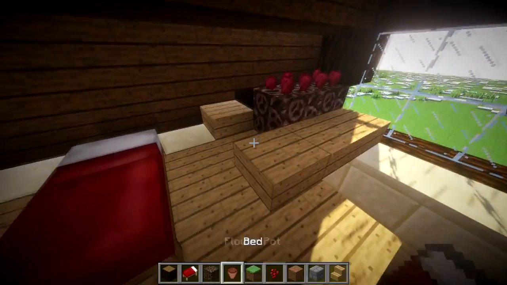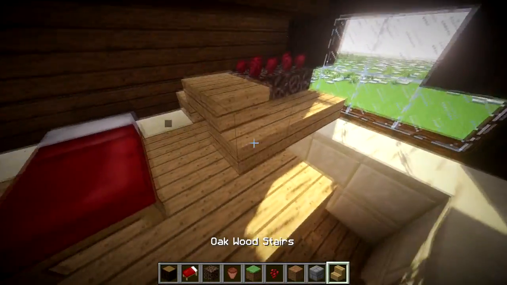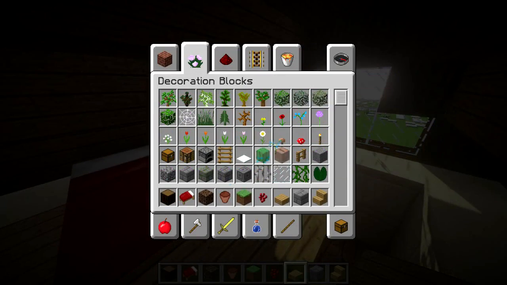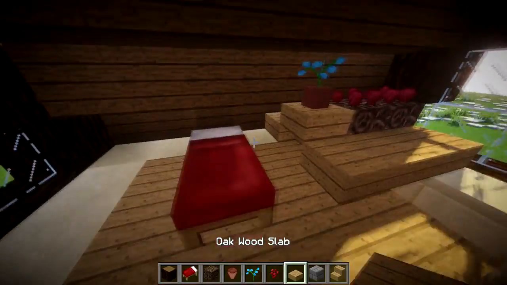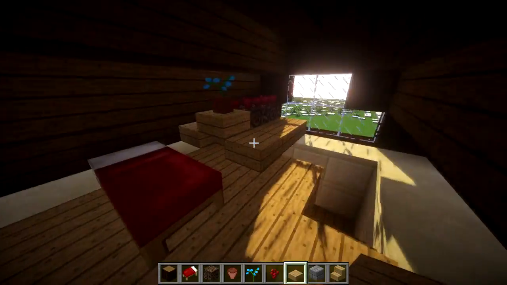And then right here, I believe I had a stair like that, and then I had a little pot on it with, I think this one actually had a blue orchid. So let's go ahead and just do that, and just sort of a garden-esque area here. So you have a beautiful view from your bed. You can see the nice world, or whatever your world has.